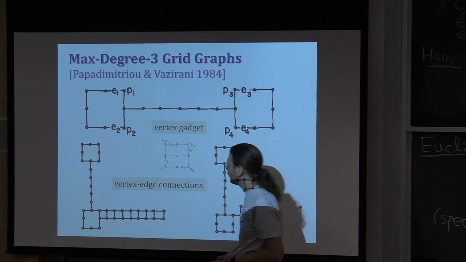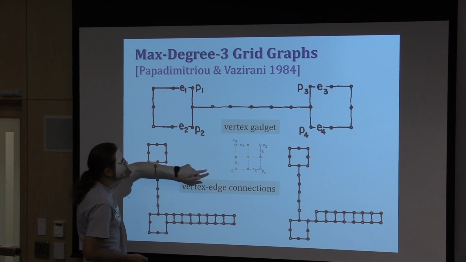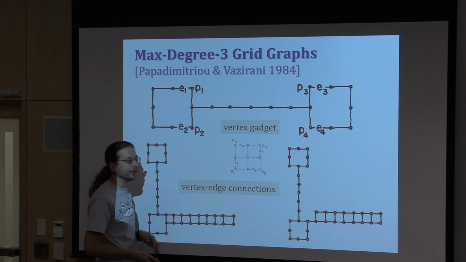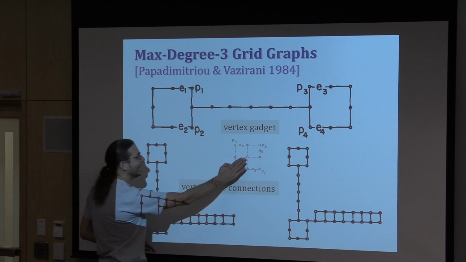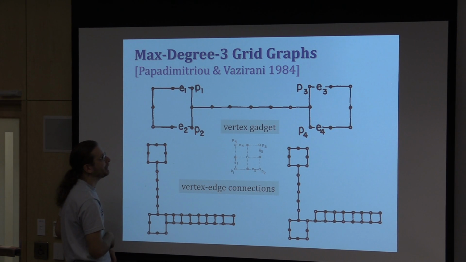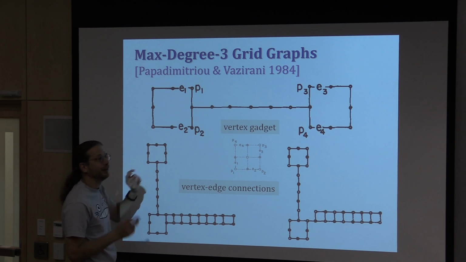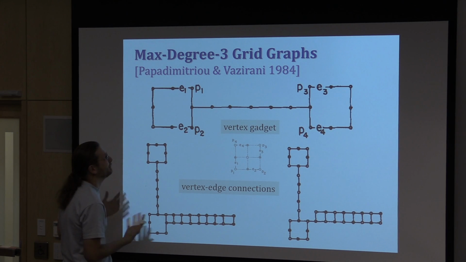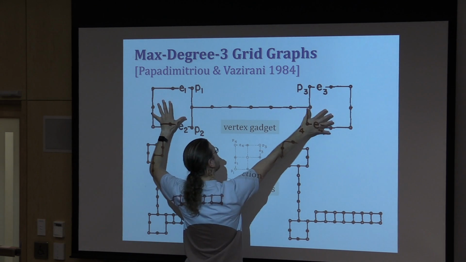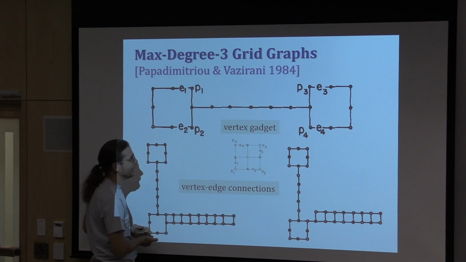Now the second change is going to be a little bit more drastic, a little weirder. The vertex gadget used to be this 3x3 thing. Very hard to get rid of that vertex of degree 4 in the center. Well, if you did that, you would be left with a little square, an empty square. And we're going to need 2 of those. So this is the dumbbell picture used in many theoretical results. So we have 2 of these squares. We're going to separate them by a fairly long path of the right parity.